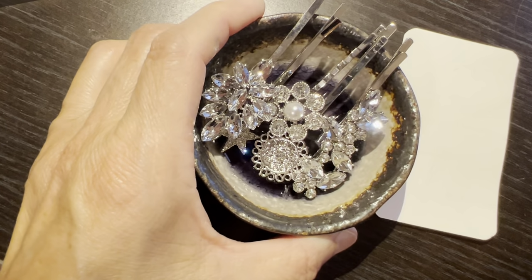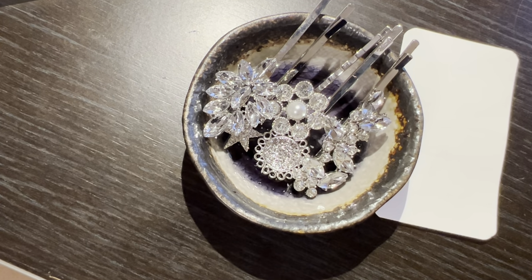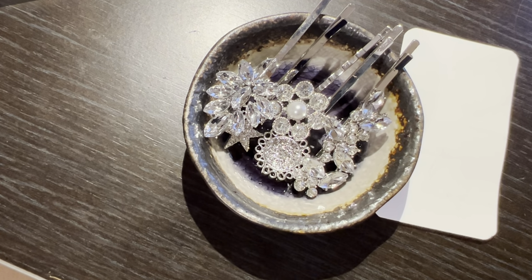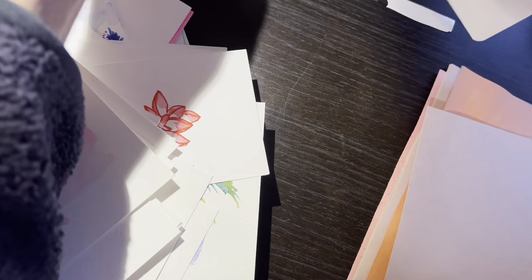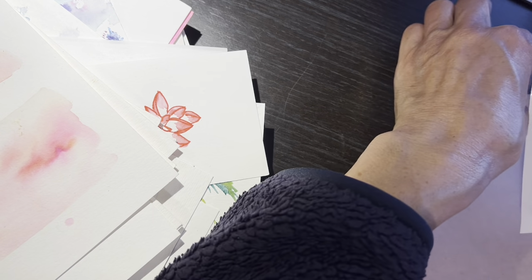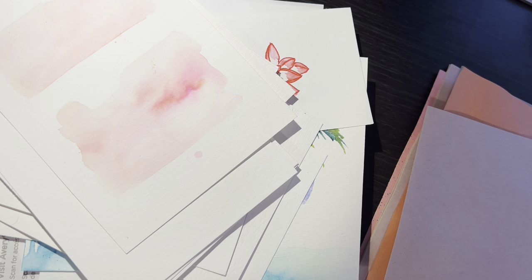I love it. Okay, hello dear friends. What is going on? Did I eat too much? I cannot breathe. Okay, so let's take a look at some paintings. Today's painting and the previous painting. Let's do it. Okay, hello dear friends. Let's take a look at these paintings. Oh my goodness. Sorry. Allow me to drink a sip. Sip some tea.